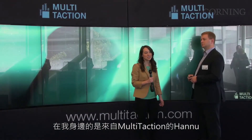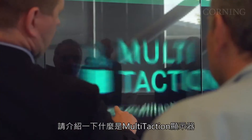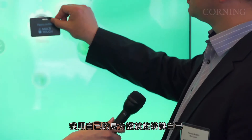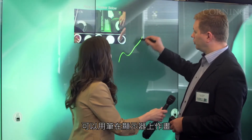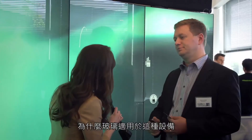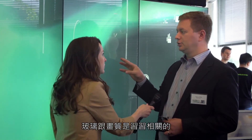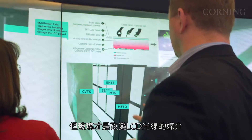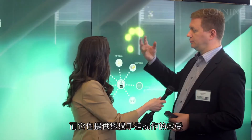I'm with Kenu from Multitaction. This looks amazing. Tell me, what is Multitaction Display? It's an interactive display that works with computer vision. I can recognize myself with my personal ID card. I can draw on the display with a pen and use an eraser to erase the drawing. Why is glass good for this sort of application? Glass is everything to do with image quality. Behind it is an LCD, but the glass is what transmits the light from the LCD, and it also provides the feel for the fingers.